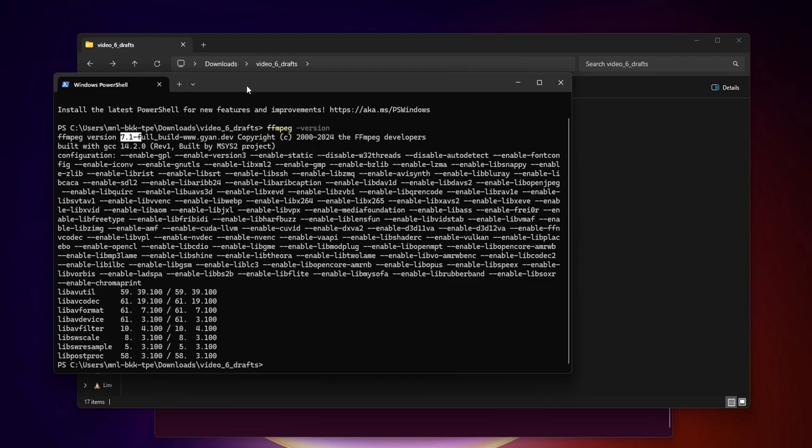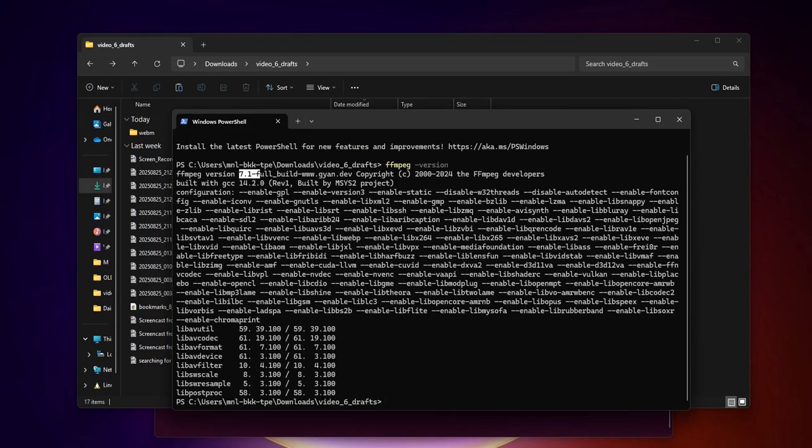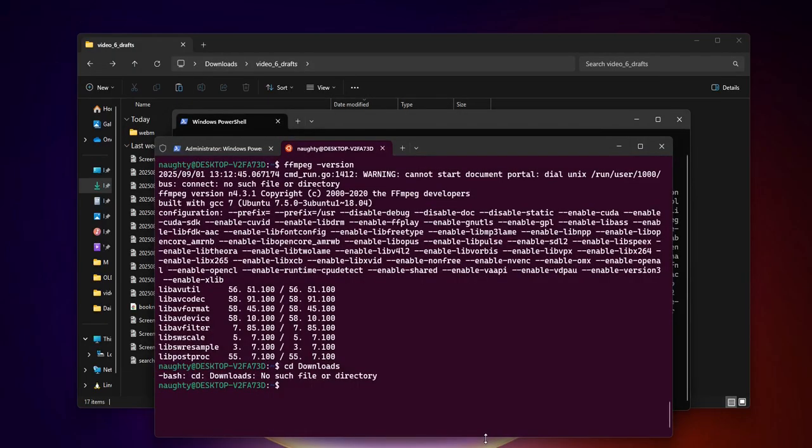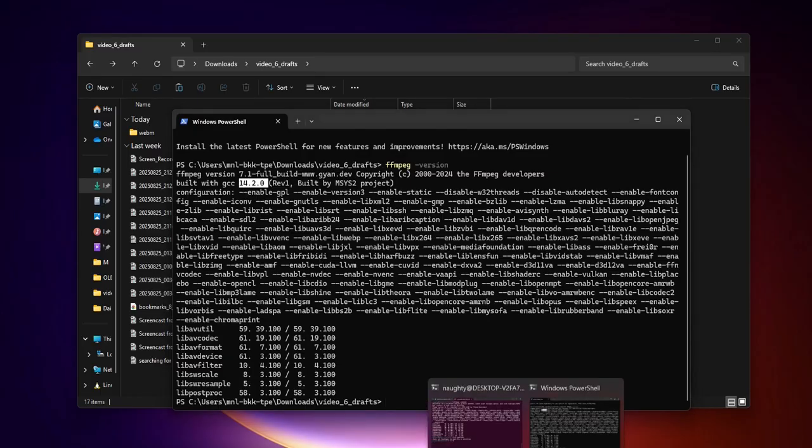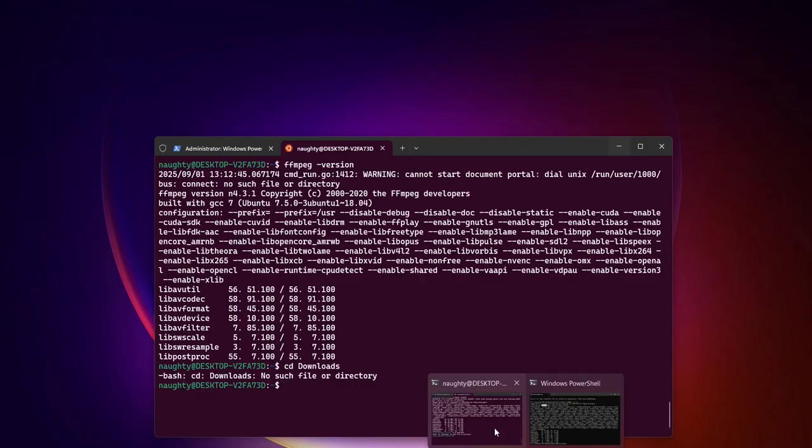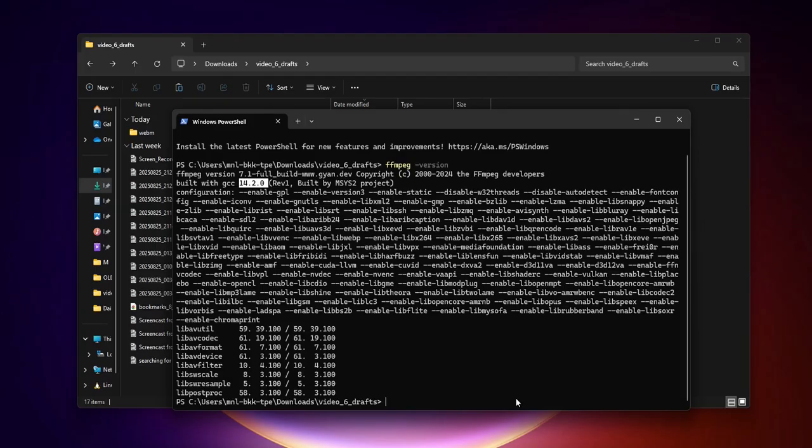Now is that any different to the previous version I had? That's version 4. This is version 7.1. Oh, this is 14.2.1. Quite confusing, hey? Which one is which? Good guess. But let's see if we can run the command anyway.